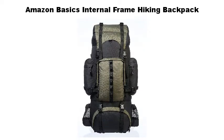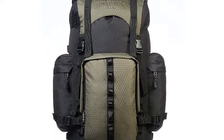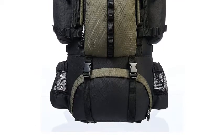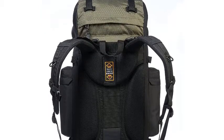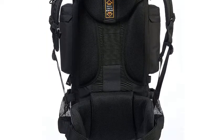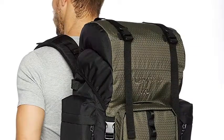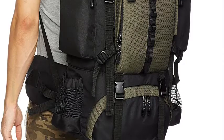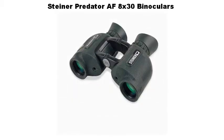Amazon Basics Internal Frame Hiking Backpack. Internal frame backpack with 65L capacity — 60L plus 5L extension collar — made of durable polyester, ideal for hiking and camping. Features extensive storage pockets and compartments, large sleeping bag compartment, multi-directional compression straps, adjustable straps and padded shoulder straps for a comfortable fit. Open cell foam lumbar pad and molded channels for lower back support and airflow. Water repellent exterior coating and integrated water-resistant rainfly for light rain, with a waterproof cover included for heavier rain.